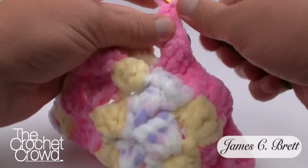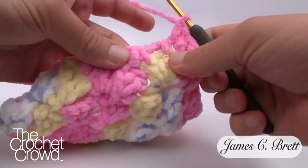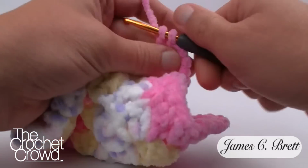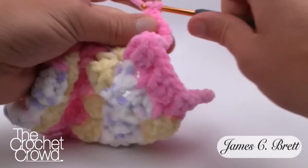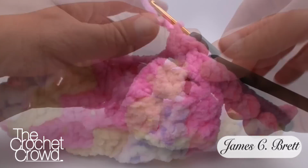just like that. And then we immediately just turn our work and jump to this next one, the next chain 2 gap, and just put in 3 double crochets. So the corners are really painless, just very easy, and continue to do that all the way around. Meet you back up in just a moment, and this is round number 2 of 4.